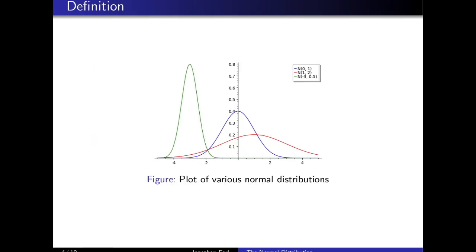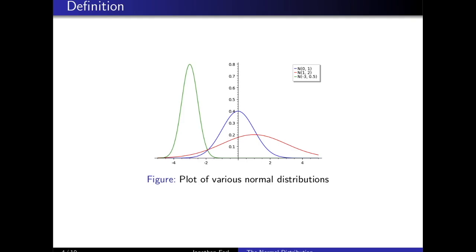Okay, so depending upon the mu and sigma squared values that you give, you get some rather different looking probability distributions. So what we have here is the probability density function for 3 different normal distributions. So the blue curve describes a normal random variable with mean 0 and standard deviation 1. So what we can see is that if we were to take that blue curve, and we could ignore the red and the green ones for the moment, and we were to just fold the negative values over onto the positive values, the normal distribution would give us the same thing. In other words, if we put a mirror down at x equals 0, the left side and the right side, we would just get a mirror image.